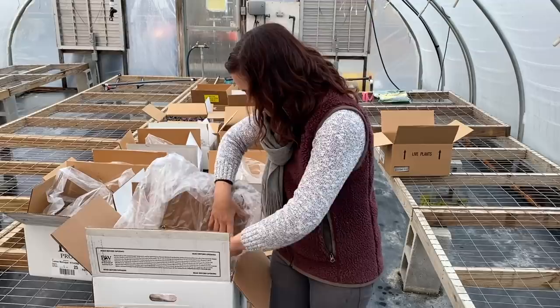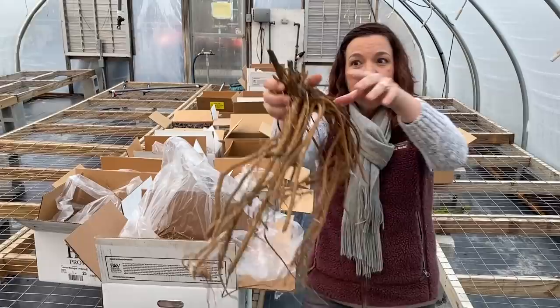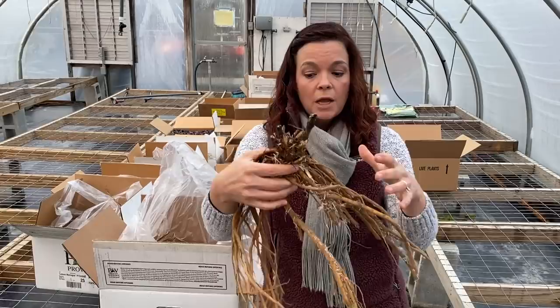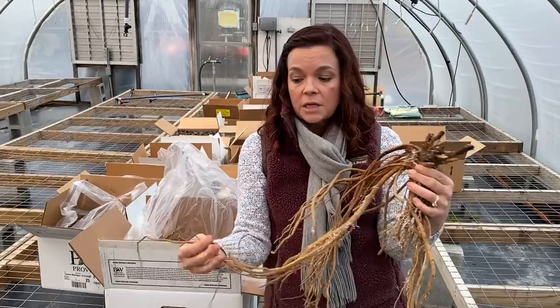Like, okay, for example, look at this. I think this is a Baptisia also. This is Blueberry Sundae. Are you ready? Look at that. So this will go into a Proven Winners 1 gallon container. The roots we will have to actually curl up and stuff in there because these root systems will take up that whole entire pot, just absolutely gorgeous.